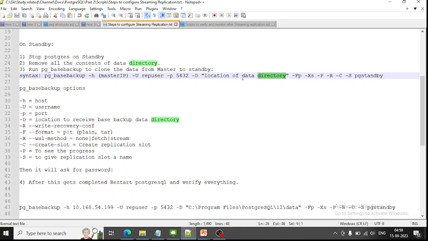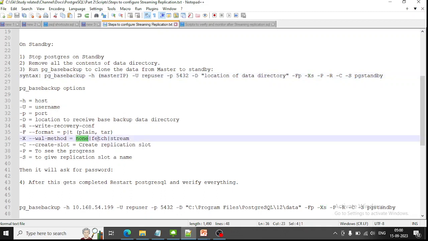That is where you want your things to be copied. -F is the format of our base backup. We are using p here. The format is plain or tar, so we are using plain here. The -X parameter is the WAL method.